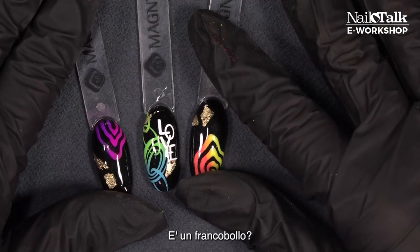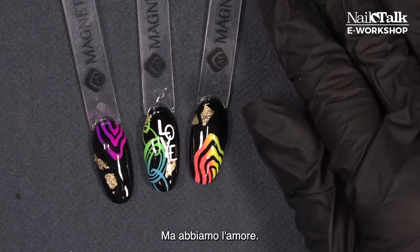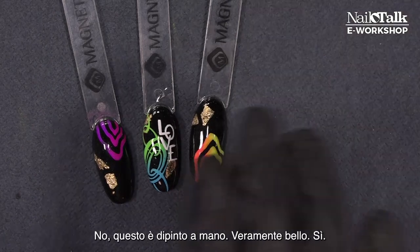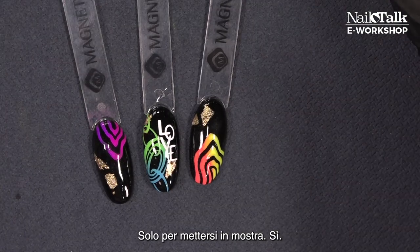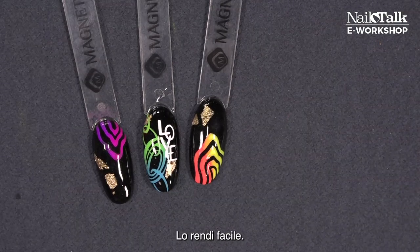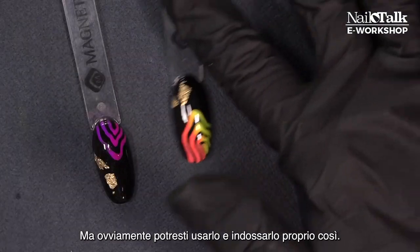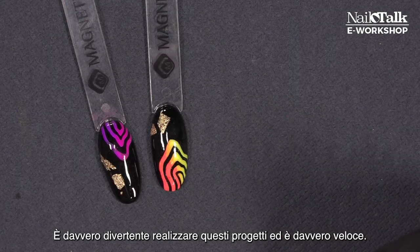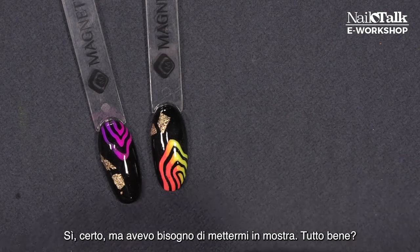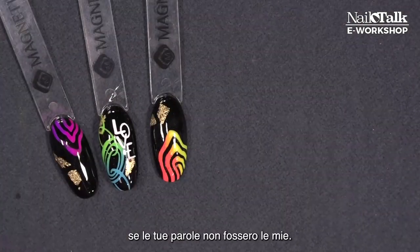Is that a stamp? No, Deborah. It is not a stamp. No, this is hand painting. Really nice. Yeah, just to show off, huh? Yeah, well, of course. To make it easy, right? Well, I really love it like this. But of course, you could wear just like this. It's really fun to do these designs and it's really fast. Yeah, of course. But I needed to show off. You are right, Deborah. Those were your words, not mine.